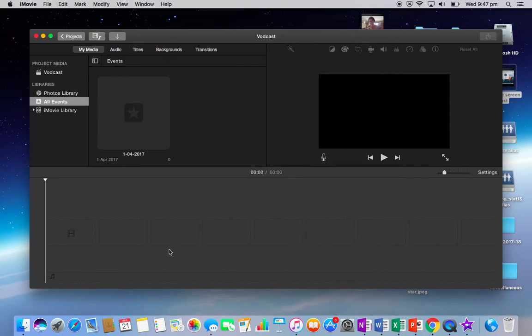This is my workspace. This is where you're going to create. It's like a timeline. So if you haven't used film editing software before, you're just creating a timeline where you're putting things, pulling them down here in order that you want them. So this is what you see on the video line. This is what you hear on the audio line.